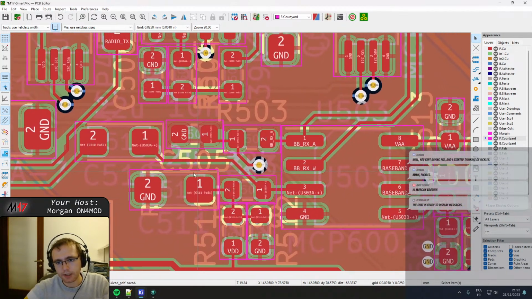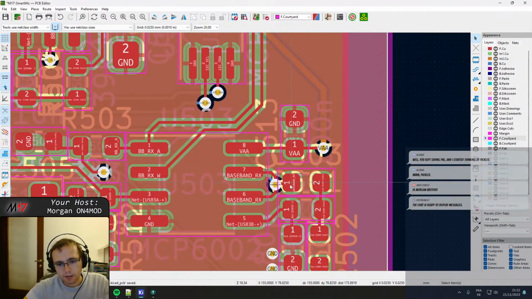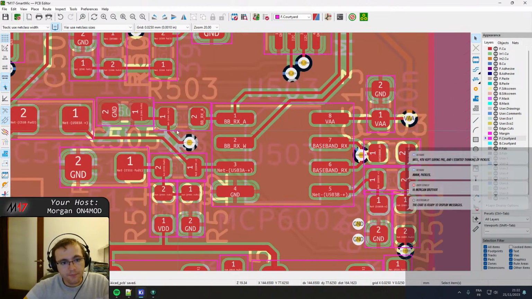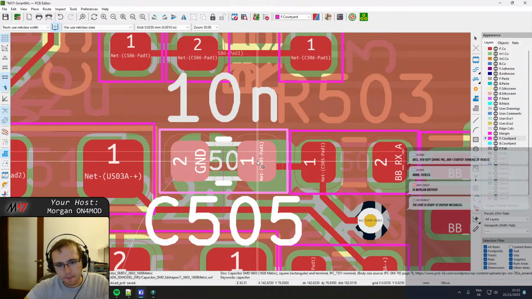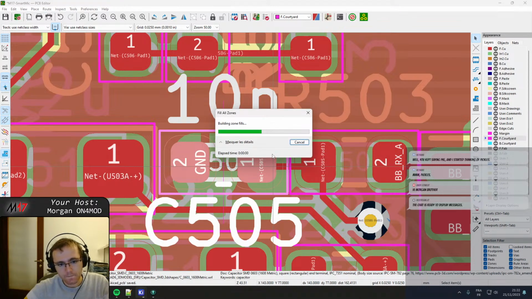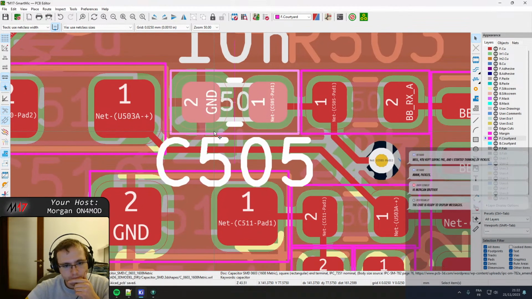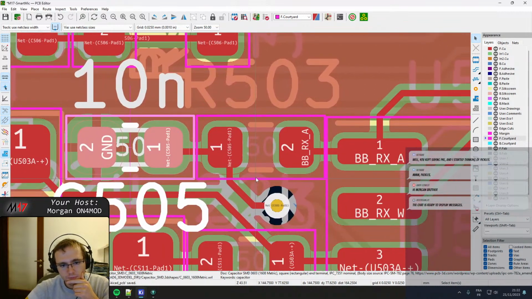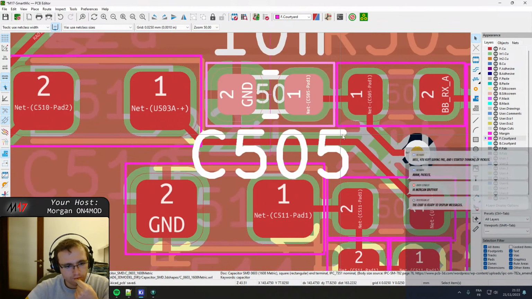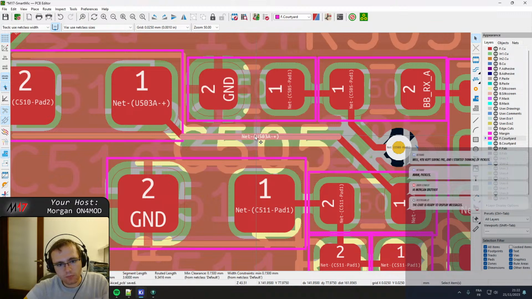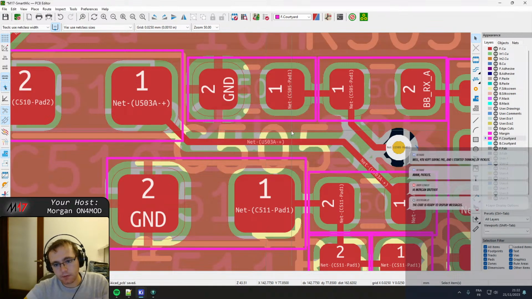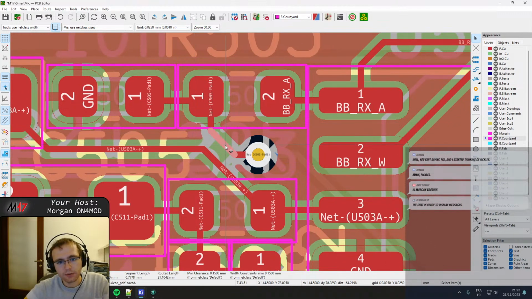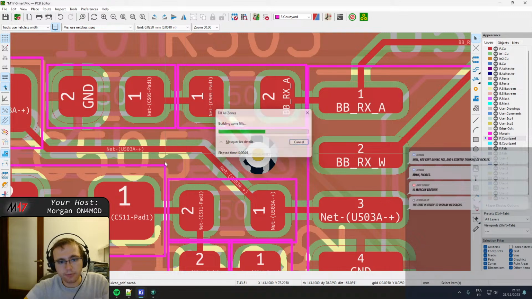This is getting pretty tight. We will have to do another pass here in some time anyway, just for the VIAs and all.